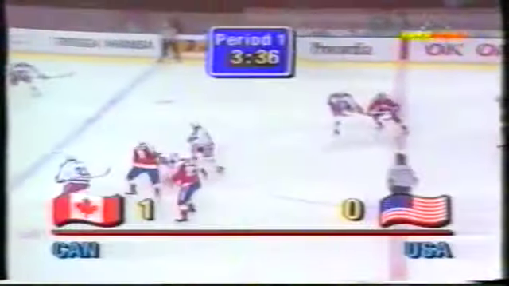So the first goal going to Canada, an unassisted one by Stephen Yzerman. Yzerman, always dangerous, keeps his legs moving and rifled that backhander into the net. As he just kept on moving, the Americans seemed flat. Made no mistake with the backhander. Let's just see it one more time. Yzerman just keeps his legs moving and drills that backhander into the net.